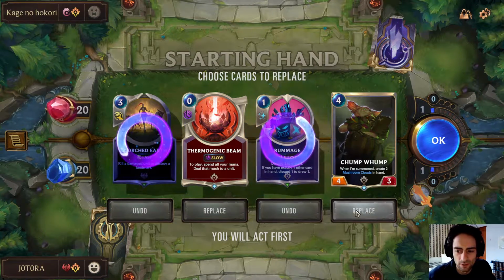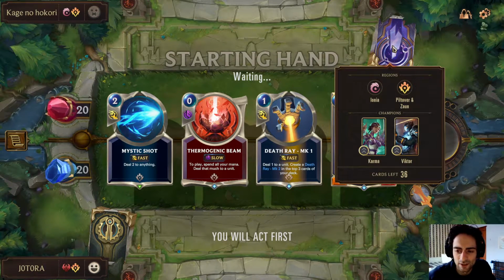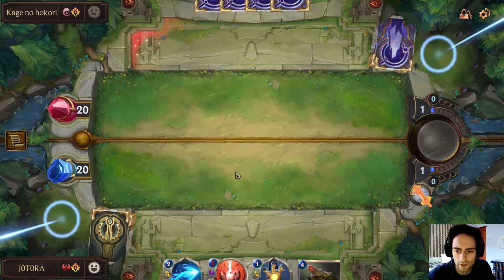I like Rummage with Chump Whip, but I think we want, like, stuff for the early game. But I don't mind a Thermo Beam to eventually deal with, like, a Victor or possibly a Karma. Yeah, I think we should have won that last game. I probably just mismanaged my resources.